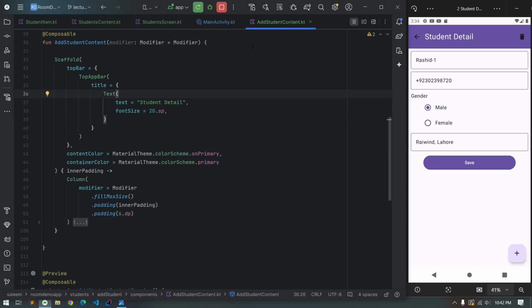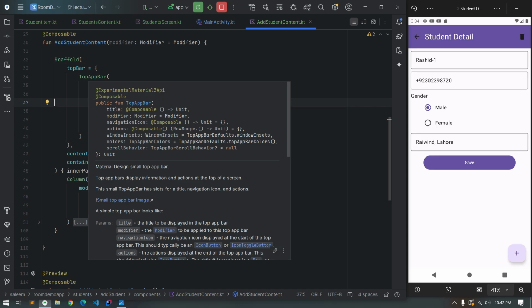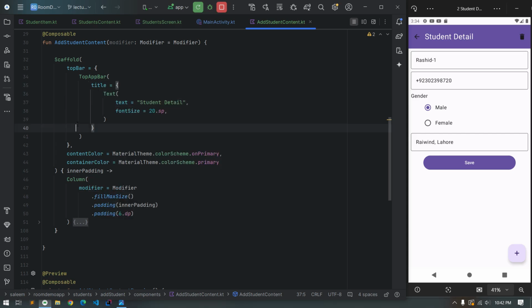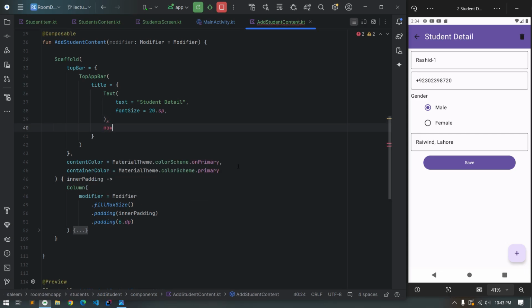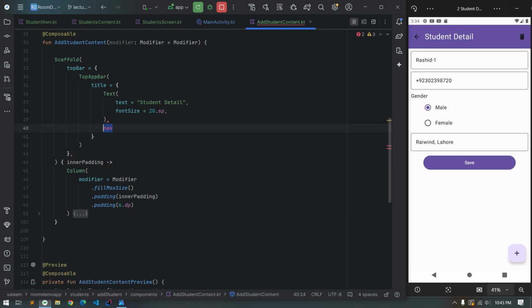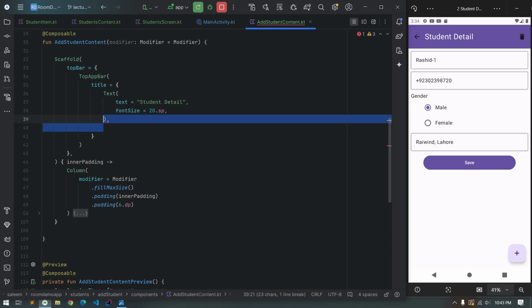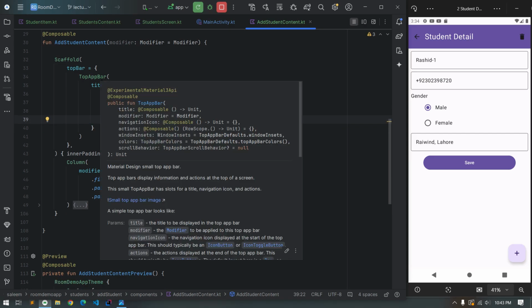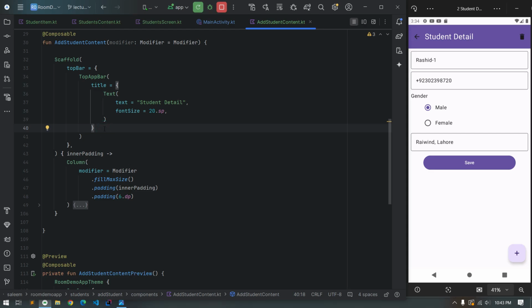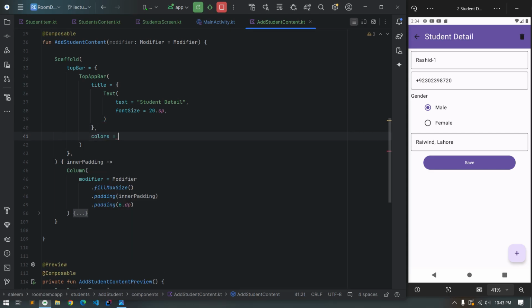And now we will need to show this back button. For that, in our top app bar we have the navigation icon parameter here, so we will pass data in it. Actually, I need to remove this one and use the colors for this app bar. So here, top app bar has a colors parameter, so we will pass the colors here.